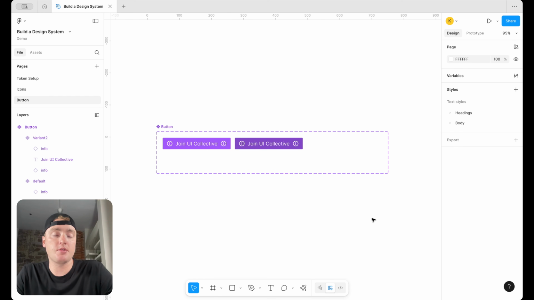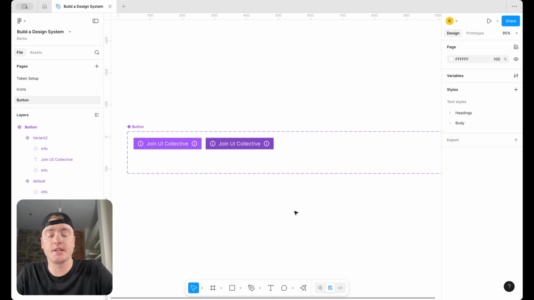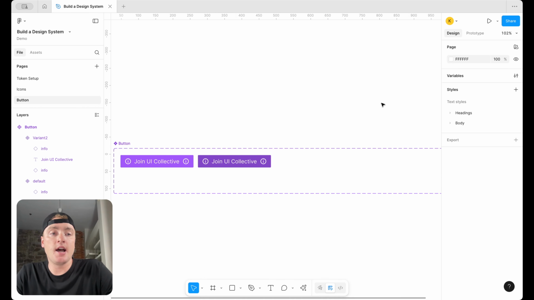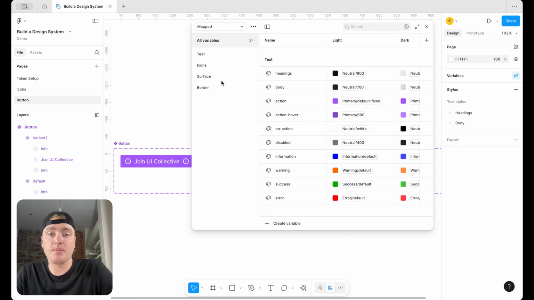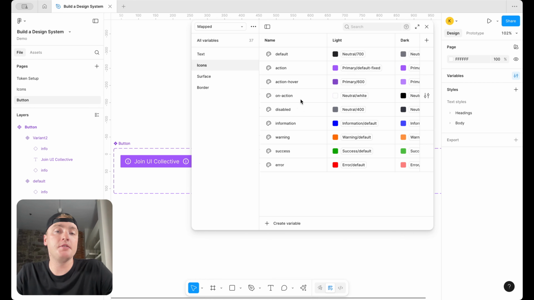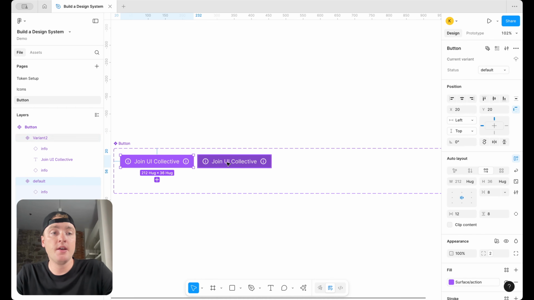You can have on action properties for that. I have tutorials in our academy where I go through that level of complexity, but we're going to leave it like that for now and maybe only change our surface and background. Just getting started at this early stage, it can sometimes be a little confusing if you do have on action hovers. Again, we can introduce that if we want to, but we're not going to do that here just for simplicity's sake. And this here is then also going to be our hover.